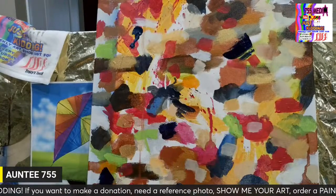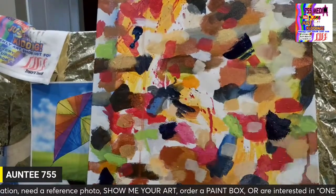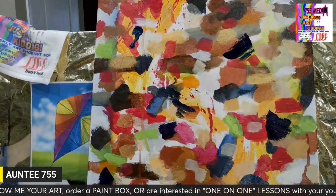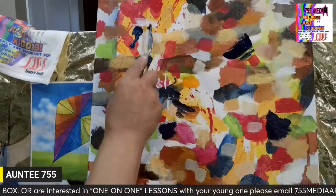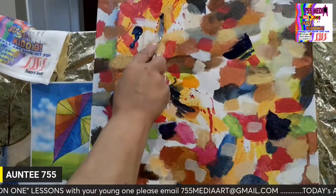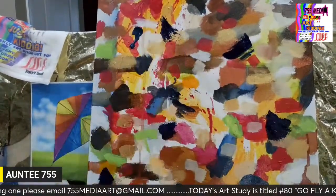Okay, so I got that paint on there. Then this is my way of not wasting paint, right? So if I put it all on here, when I'm ready to do this piece, I'm gonna have all these colors available already. Even these drips that are going down, I liked it. I wanted it to stay. Even the splatters, I wanted them to stay. And I think it's great.